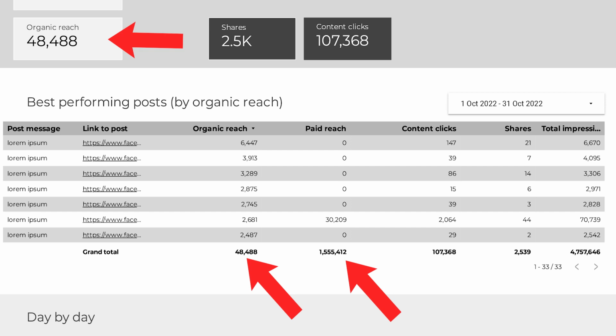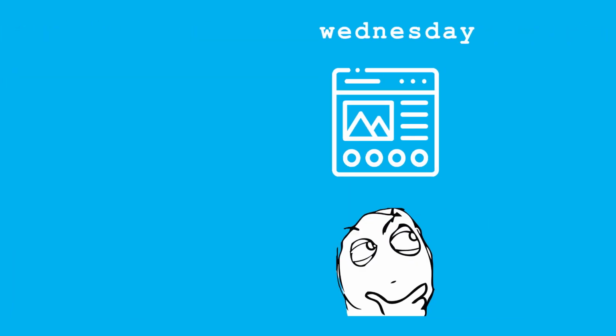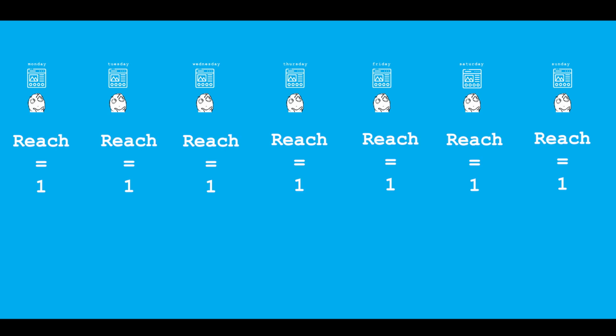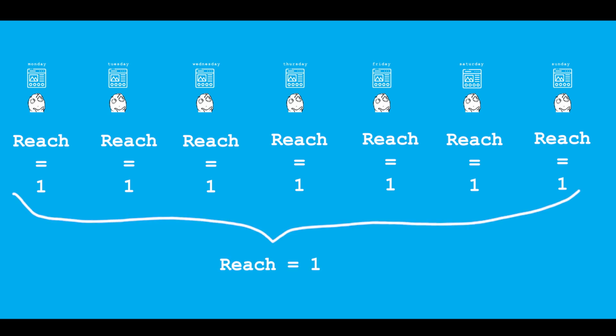It's yet more complicated. Imagine one visitor. He comes and sees your post during 7 days in a row. If you look at the reach on a daily period, you'd see a reach of 1 during those 7 days. But if you look at the reach over the 7 days period, you'd also have a reach of 1, because it's the same user we touch upon those 7 days. The reach doesn't add up day by day. You have to look at it over a predefined period of time. And Facebook's API only gives it over periods of 1, 7, or 28 days.